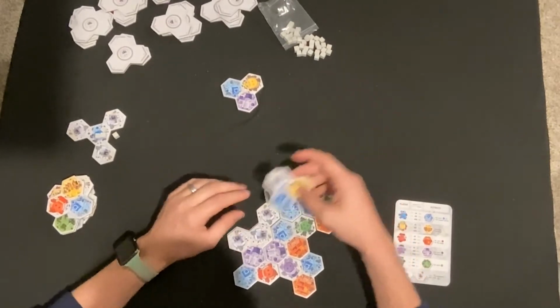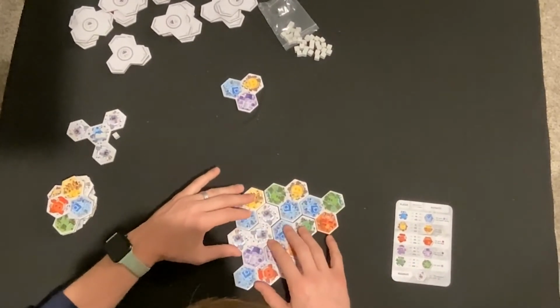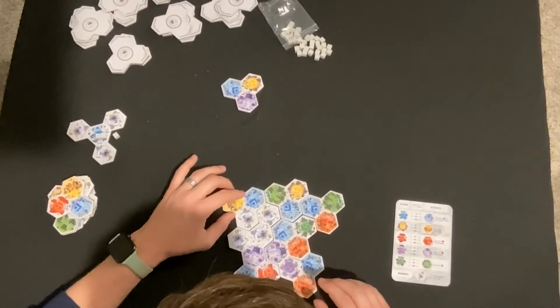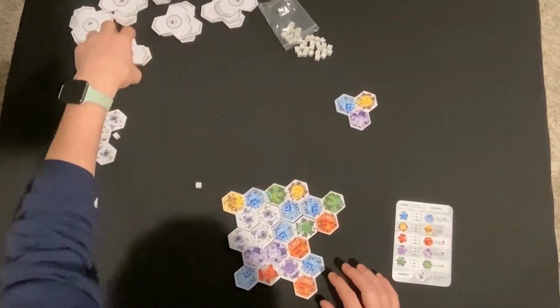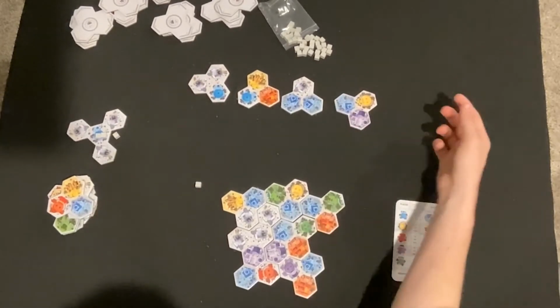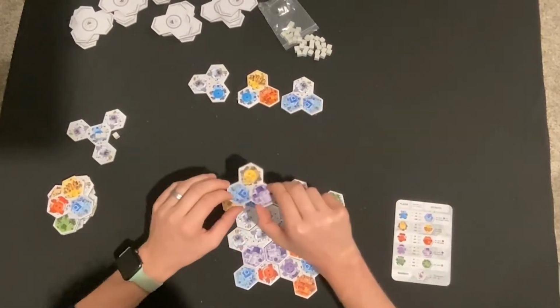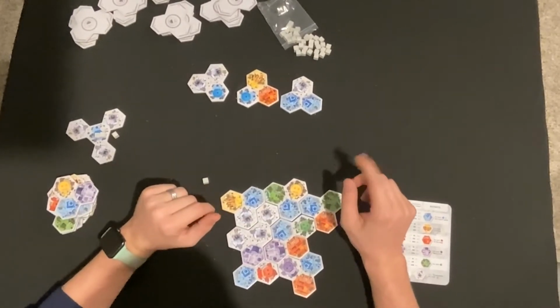So let's go ahead and place this right here because that gives me maybe a lot of room to build over top. Yeah, we're planning ahead here. Okay, next 3. Okay, a lot of blue. They're going to take this tile automatically because it is the cheapest option with stars. And now it's my turn.